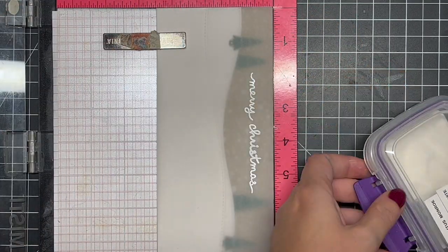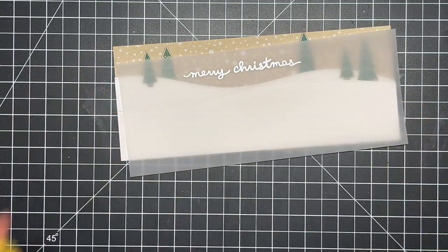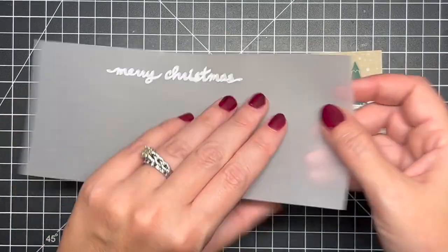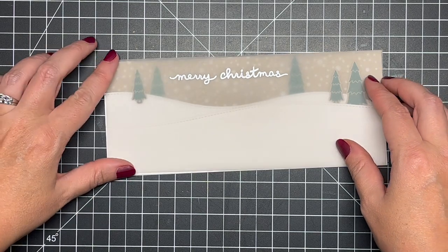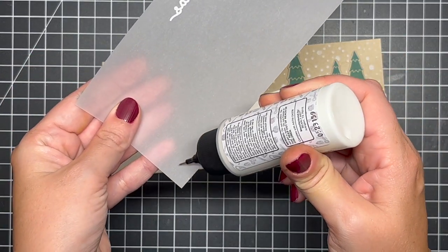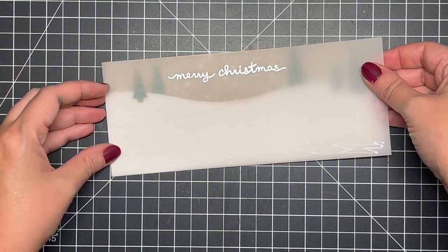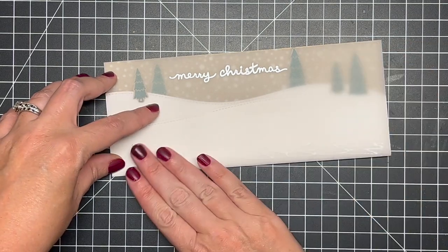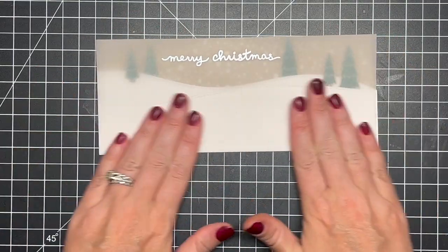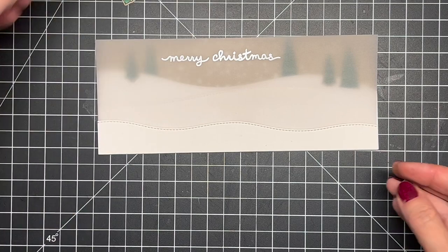I was going to stamp some more snowflakes from the set, but I decided I was just going to use my clay embellishments instead, and they worked out just fine as well. The best way to adhere this down is you don't really have to adhere a whole lot, because you want it to look muted and fuzzy in the background. Since I'm going to put another hillside on top of this vellum, you can just adhere right along the bottom with liquid glue or tape runner or anything like that. Nobody's going to see that at the bottom once it's covered up with your hillside. And once you start adding your other elements on, it's going to hide all of that adhesive. Now you could, if you wanted to keep that laying flat, add some adhesive behind where the snowflakes are.